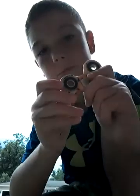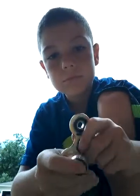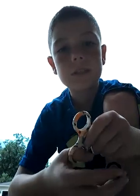And also, watch this. I can pop out the bearings so easily. That's how strong I am. Watch. Easy. Easy number 2. Easy number 3. All of the bearings stacked up. If you guys can see them. Yep, you can see them. So I'm gonna put them back in.